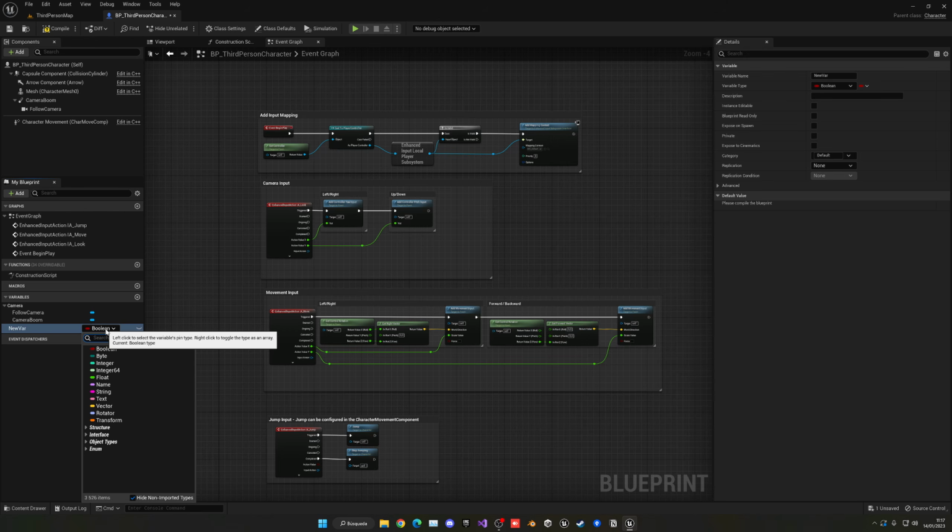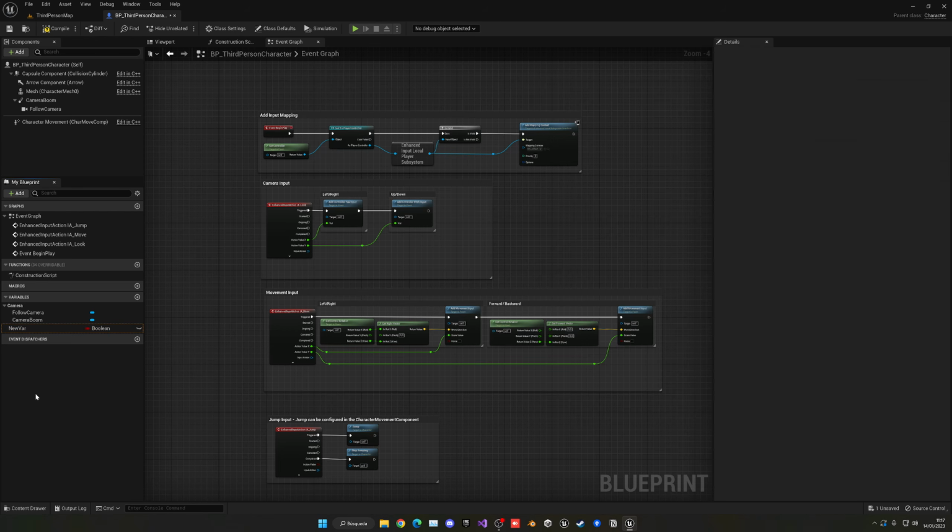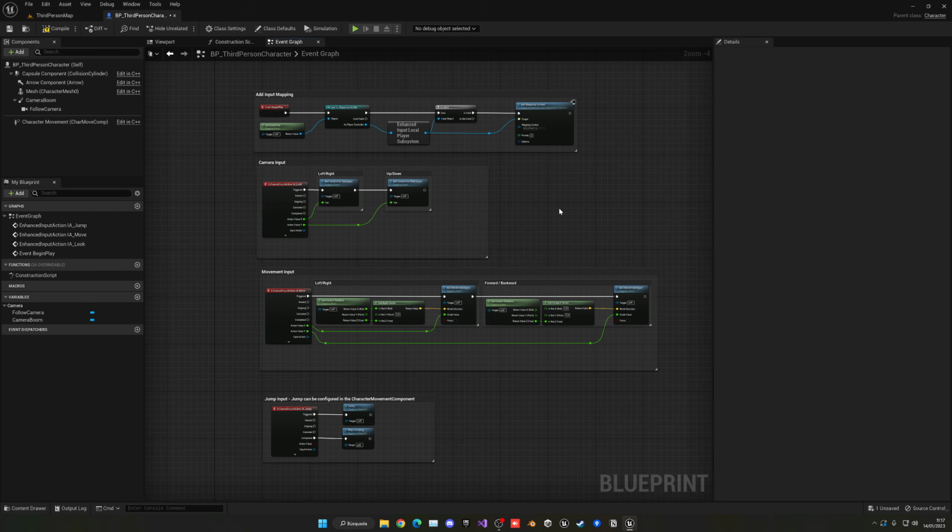Like if it was normal code, you know, if it was a boolean, a float, an integer, etc. Now we'll play with them in just a few seconds when we actually start doing things, but you get to know where they are and how you can add them and delete them, etc. So then we have the event graph section.